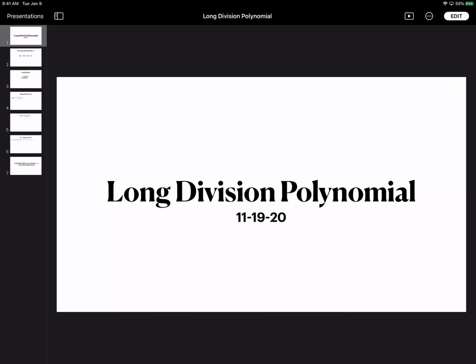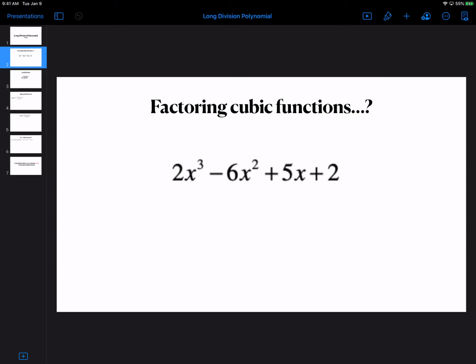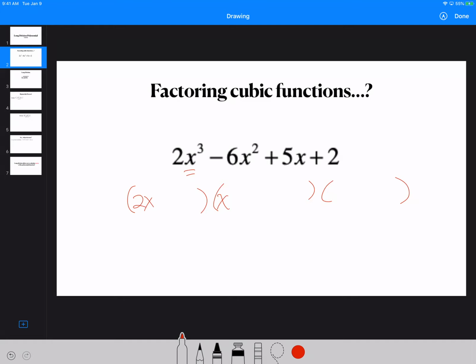Okay, so first let's go to the example question. Now we want to find out the factors of cubic polynomials. When you're doing questions like these, it's really not simple because you can't just open up 3 parentheses, now that you have x cubed. You'd have to try 2x and x and all these numbers that multiply to give you 2.